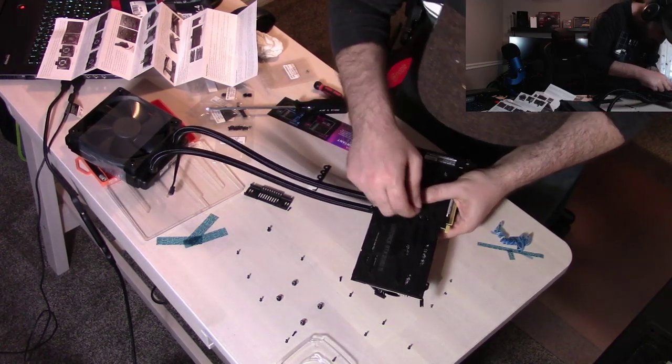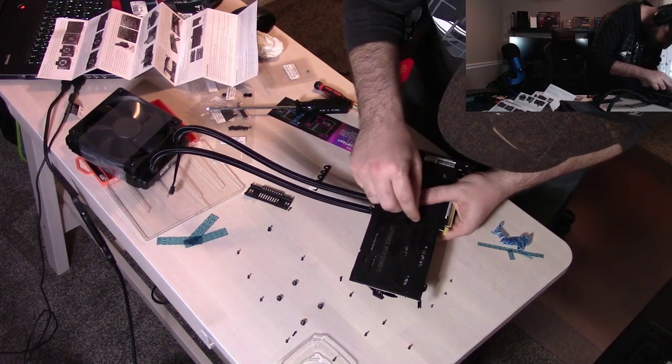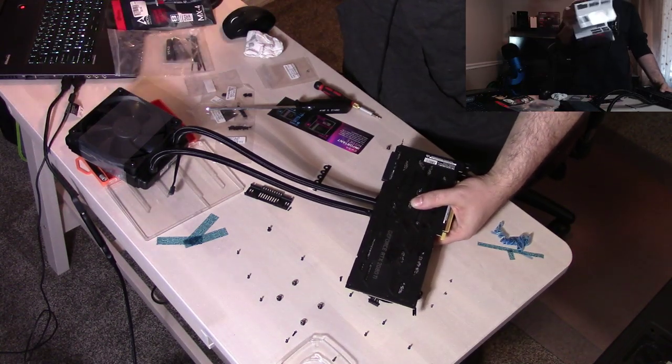Anybody in Long Island want to stop by? This is, wait a minute, these don't line up. Are these the right things? Hold on.